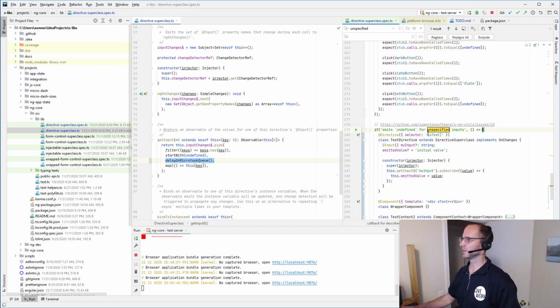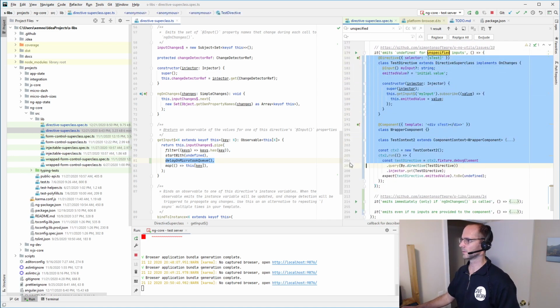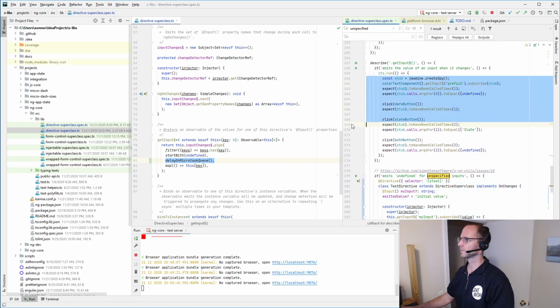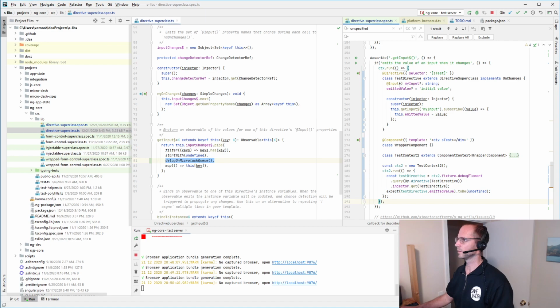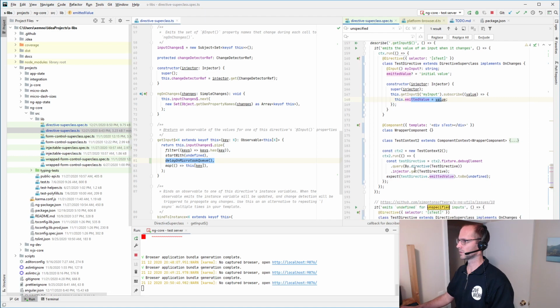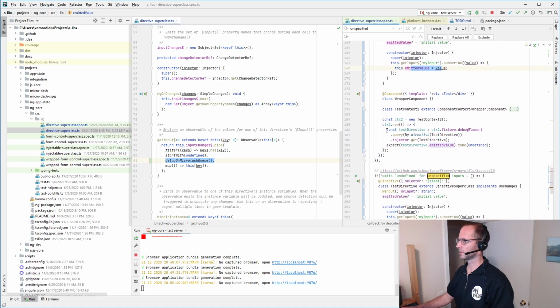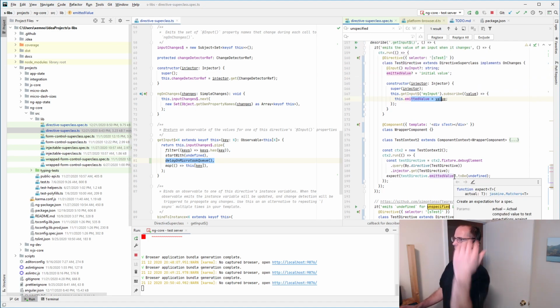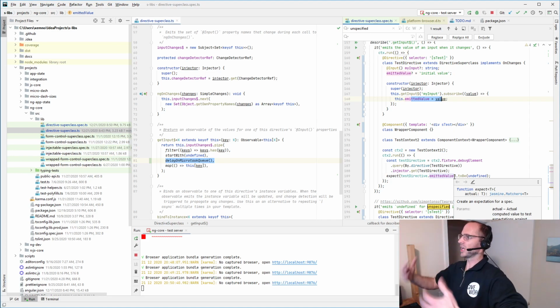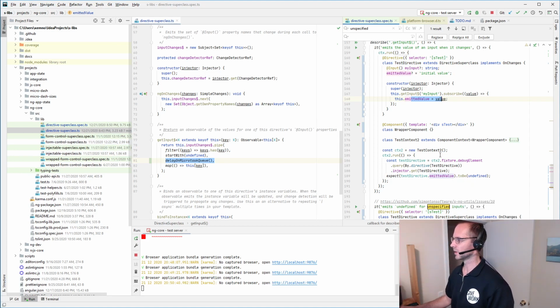So, I mean, let's just stick with our pattern here. Let's just completely rewrite this test. We have the emitted value, we have the input, we're setting it. So all we have to do, so we expect, now we need a way to change that on the fly.